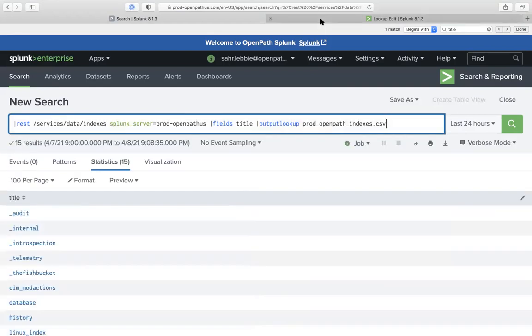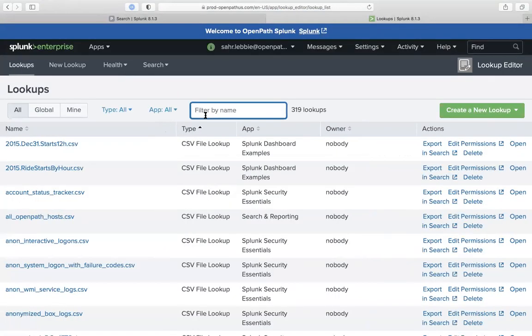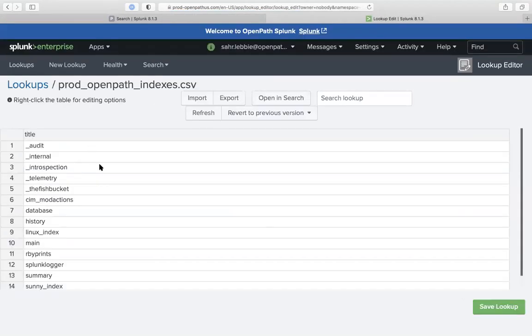So then if we go here, you'll notice something. Actually, no, I created it. There's another command that says create empty if the thing is not there, but it looks like it's actually able to do that with version 8. An older version wasn't able to do that, but it looks like it's able to with this version. So anyway, the prod open path CSV has been created and it has all of our indexes here, right?